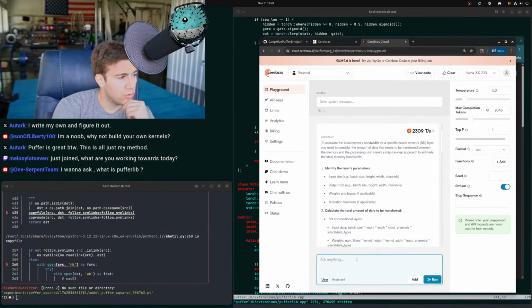What are you working on? What's PufferLib? PufferLib is a high-performance reinforcement learning library. In 3.0, we're currently training RL on one GPU at 3 to 5 million steps per second. I'm working on Puffer 4, which has a bunch of science side improvements and some cool visualizations. The main thing I'm working on is low-level perf optimization to see how we make these smaller networks go really, really fast.